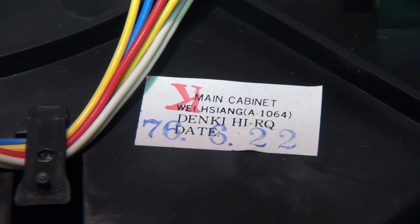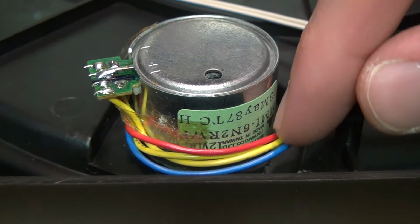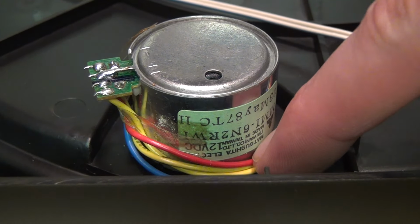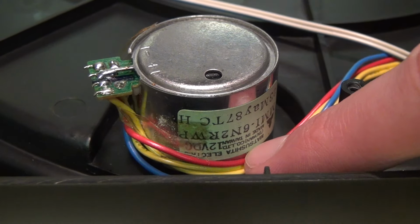That's year 76 of the traditional Republic of China calendar, which is used in Taiwan. But we don't need to look up what that's equivalent to in the Western calendar, because right here on the plastic molding, it shows it was made in 1987. And it's upside down and almost hidden by the wiring, but this also uses a Matsushita motor, and it has a date of May 1987.